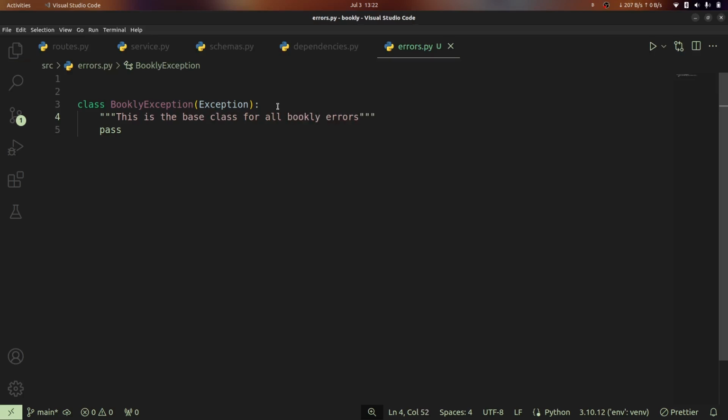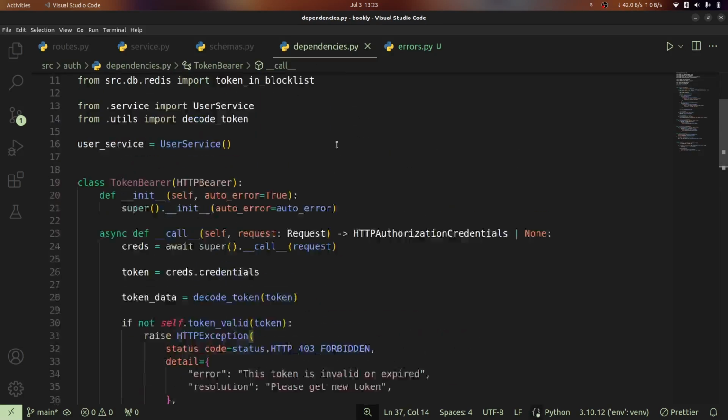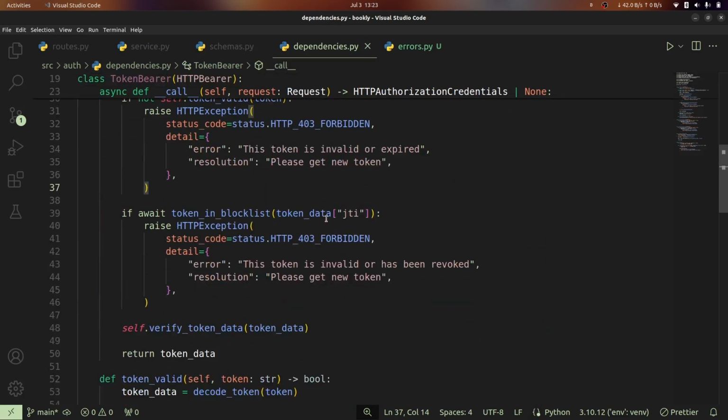And once we are done doing that, then we can go ahead and notice the different parts where we need to define an error and what that error can be or how it can be raised. So for example, if we went back to our dependencies right here, you can notice that we have that error that we are throwing in case someone tries to access an endpoint with an invalid token, one that has errors or one that is expired. So what we can do is to go ahead and define that as an exception of its own.